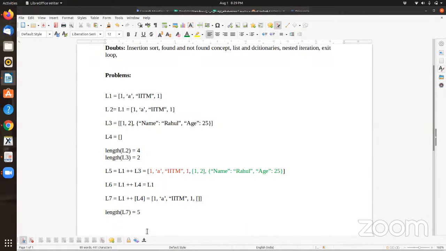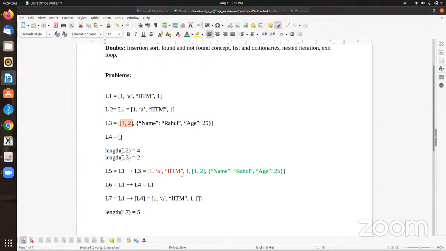Sir, can you explain L3? Then length of L5 will be what? 6. 1, 2, 3, 4, 5, 6. Just count the commas, the outer ones.